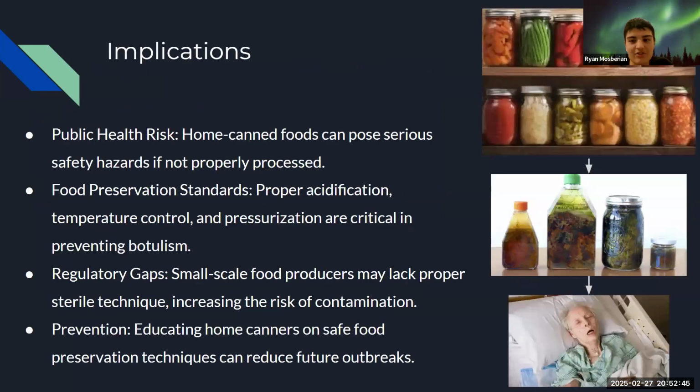And so the implications of this: home canned foods are very serious. There were about 210 cases of botulism in, I don't know if it was a decade or a few years, but around 150 of those were from home canning. So a lot of people don't know. They think that if they just boil it, or they don't even take any proper methods to sanitize it, that can cause botulism very easily.